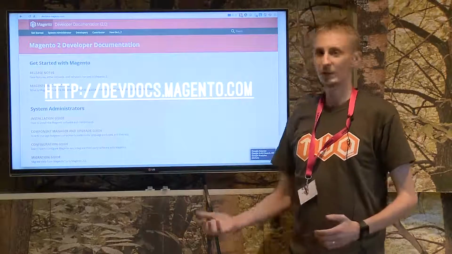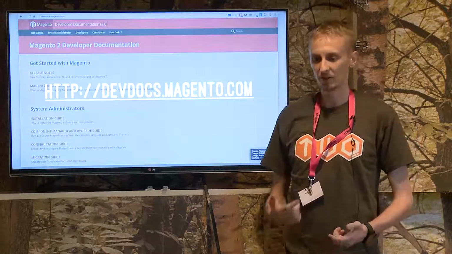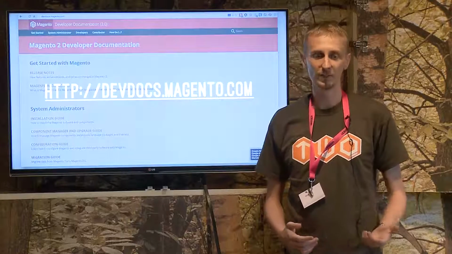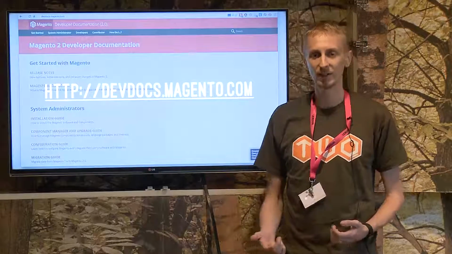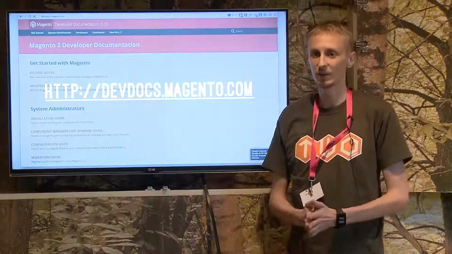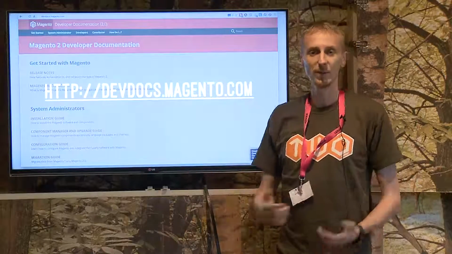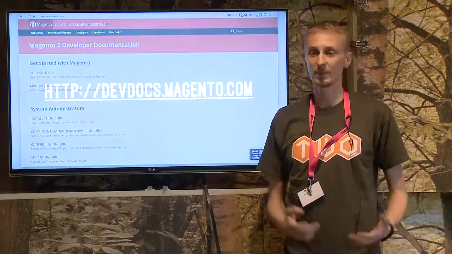So they've created dev docs and they've got an entire team dedicated to writing developer documentation that's up to date, meaningful and useful for the entire community, covering all aspects from dependency injection to template inheritance and overrides. It's still a starting point, but it's getting better and it's there for the future. As well, each section of the page has an edit in GitHub link, so if you ever find a typo or an addition that you want to make, it's the public's property to make changes.